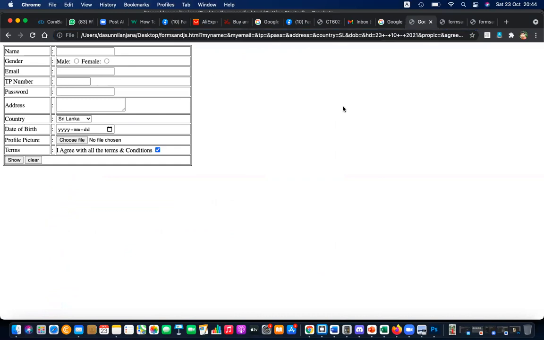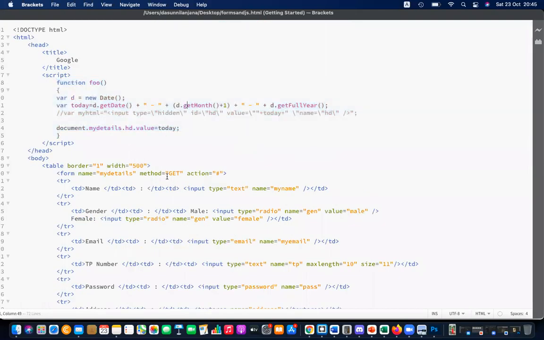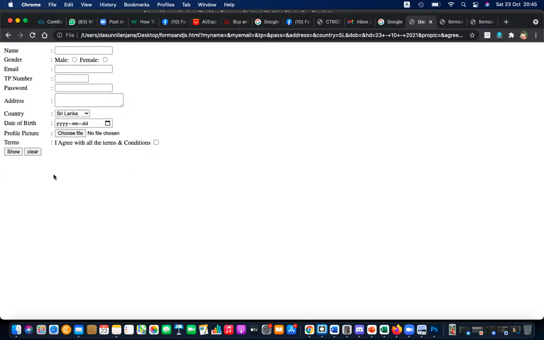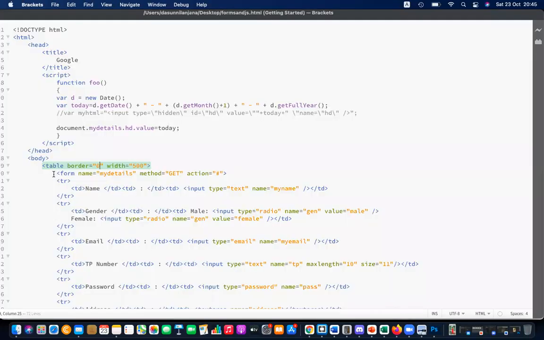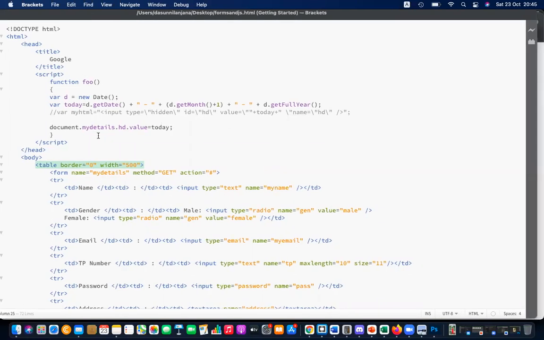Okay, so that's what I want to show. Finally, you can remove the border, make border equal to 0. Then this form is nicely shown like this, right? Okay, so let's add this now. Now it is a complete example. Let's add this now, and I'm going to show you how we can handle the data next, how we can handle the data through a JavaScript function.